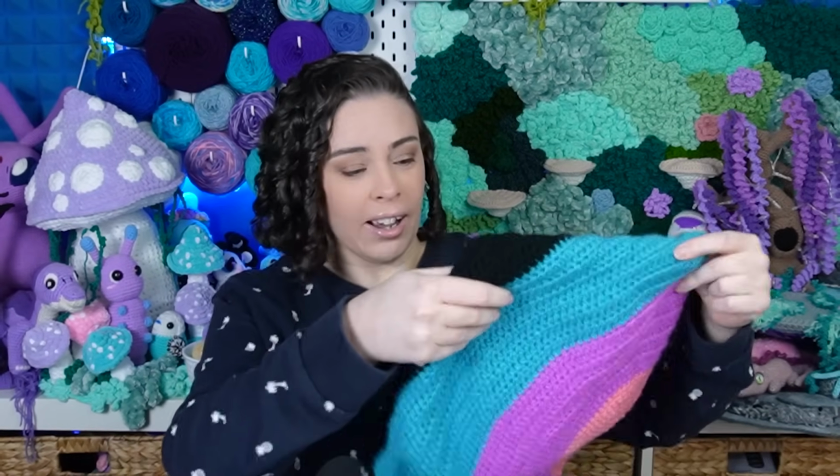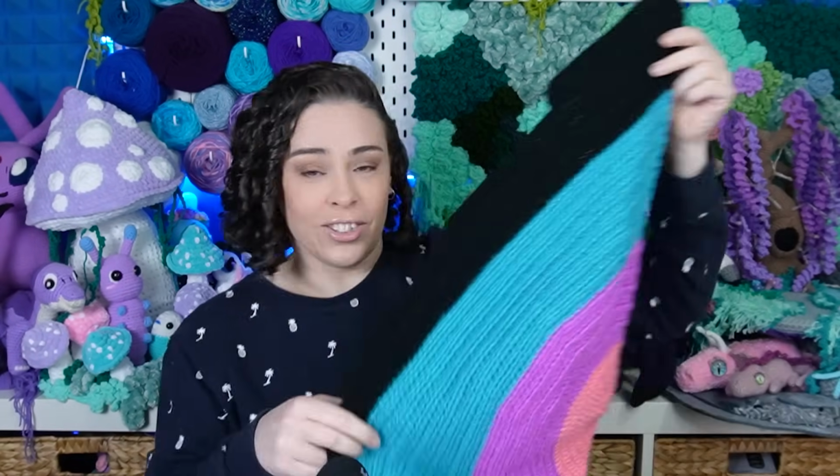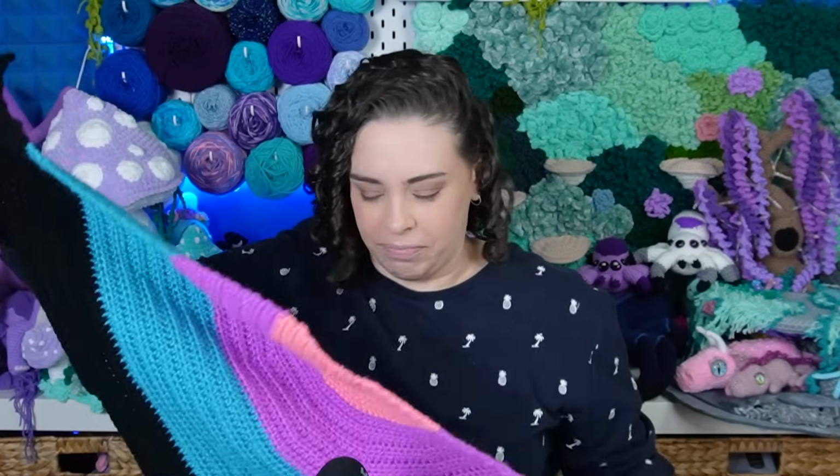I'll start a project and I'll have a size sort of in mind, and then I'll just sail right on past it. To be fair, as I was crocheting it, I did get the sense that it was going to be quite large, but instead of frogging my work, I just thought, nah, bugger it, I'll stick with it. And that's what I did, and now I've ended up with a huge wing, so I've got no one to blame but myself. This is sort of probably a good size for me rather than my little niece, but let's be real here. 5-year-old's not going to care if she has a huge pair of fairy wings, so I think I'm in the clear. But anyway, now that I've crocheted my first wing, I'll have to crochet myself a second giant wing to match the first.